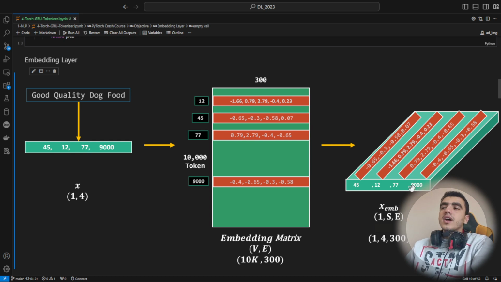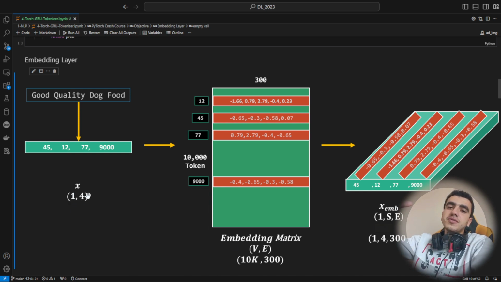So I'm adding a new dimension here. As you can see, it was a single vector, and now it's a matrix. In the next part, we will be adding not a single review but a batch of reviews. We give each token within this batch a vector. So instead of just 1 by 4, it can be 10 by 4.